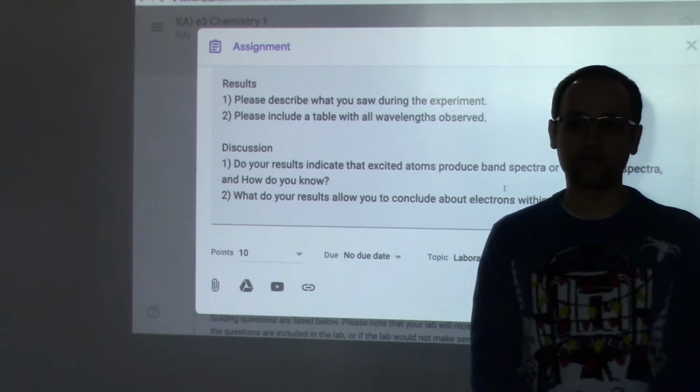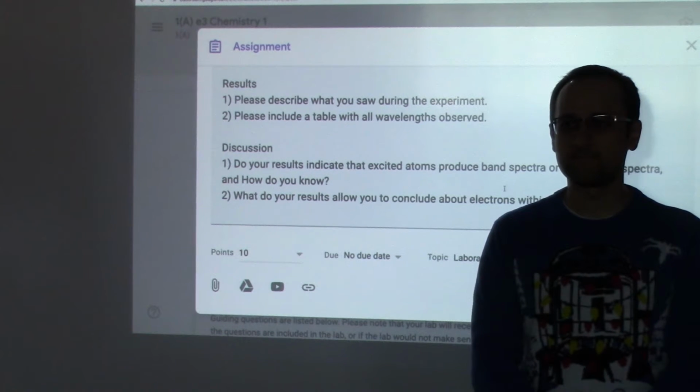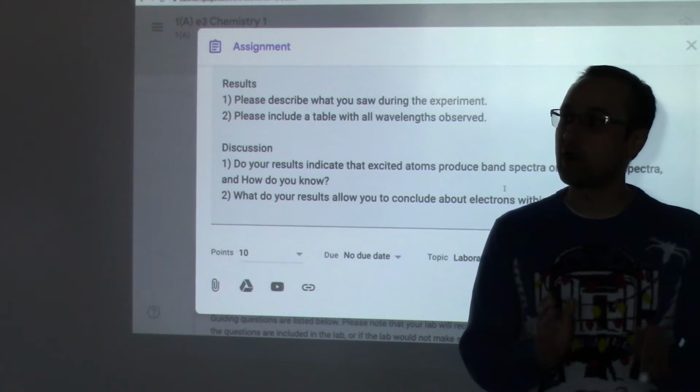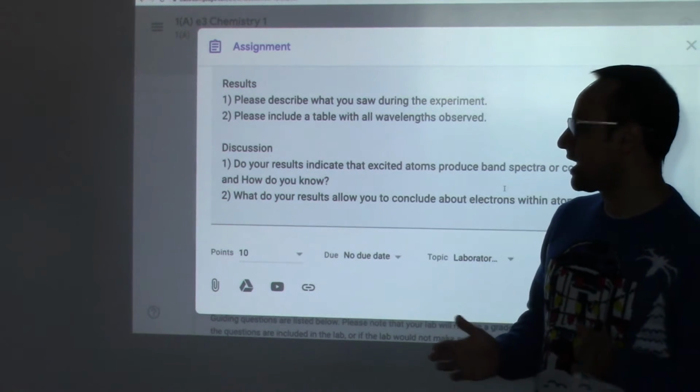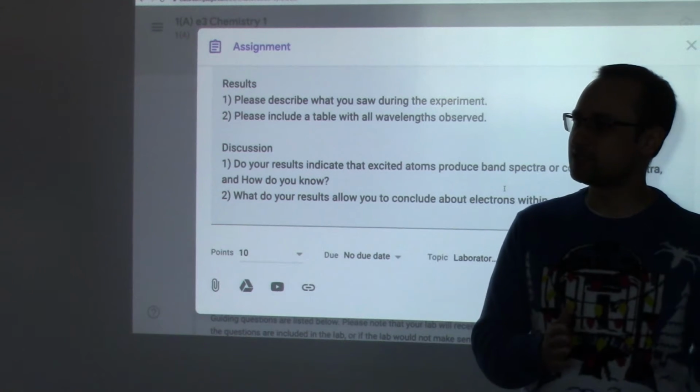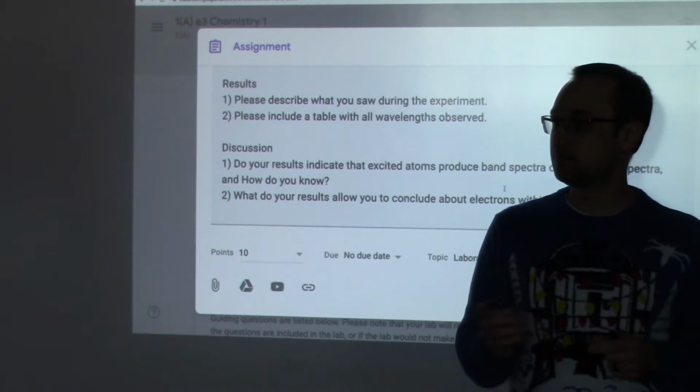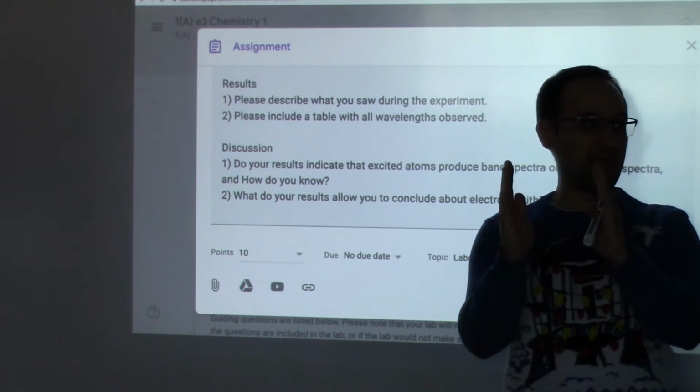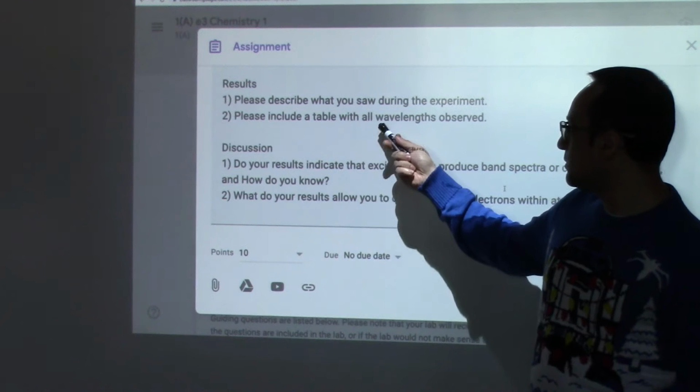No, Yardley's shaking her head. No, what did we see? Like specific colors. Right, exactly. And we can call those what kind of spectra? Continuous spectra or band spectra? Band spectra, right? Just individual bands of color, okay? So that's what you'll talk about.